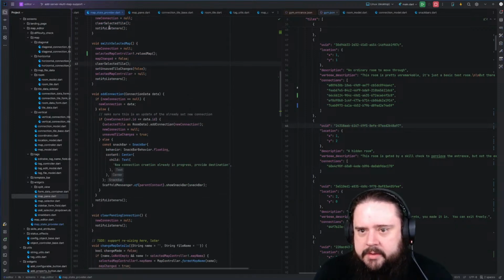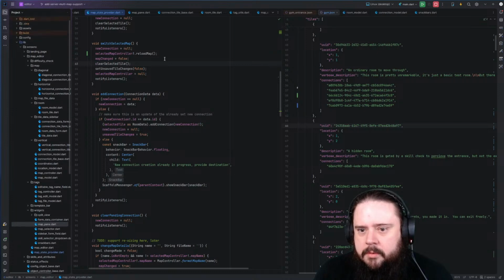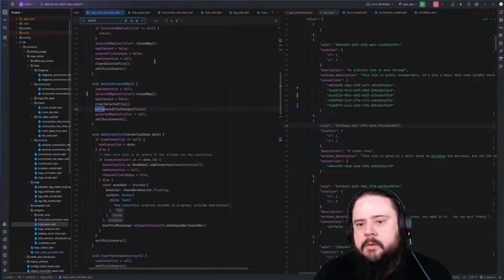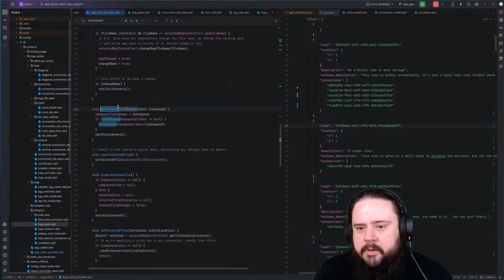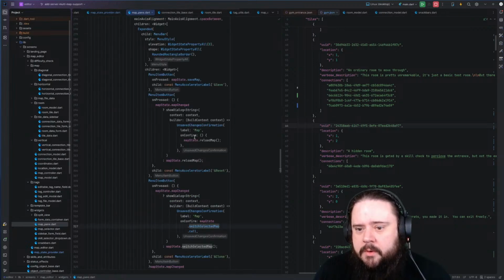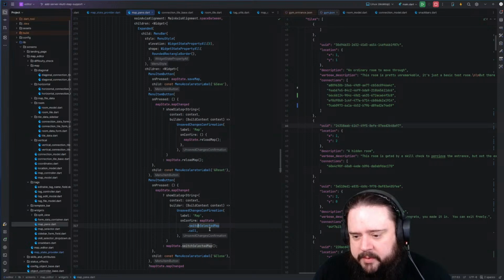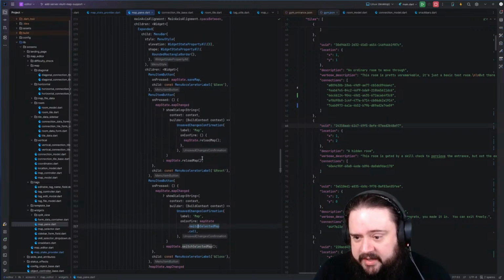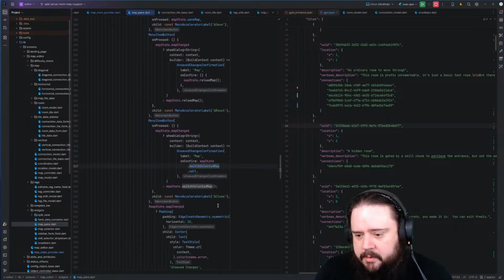And then the app state. I don't have access to app state in here. What are you? You're my callback. So that should be fine. That should get set to false. And then my reset. This is my close. My reset just calls reload map. Okay, that's fine.